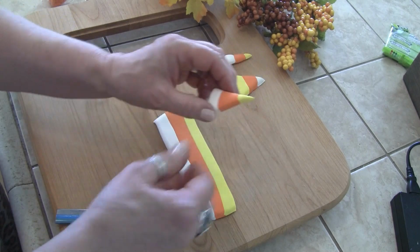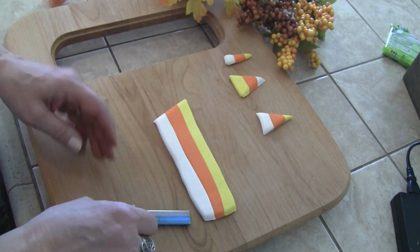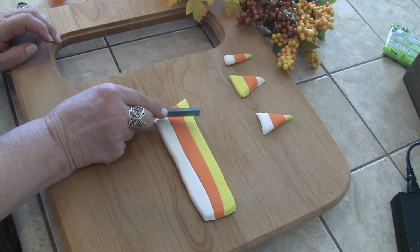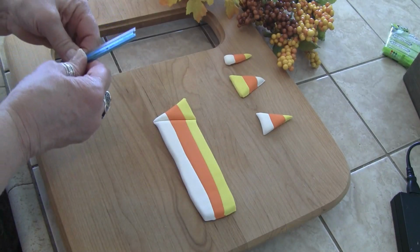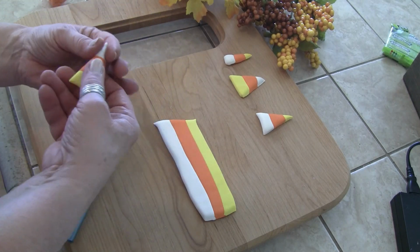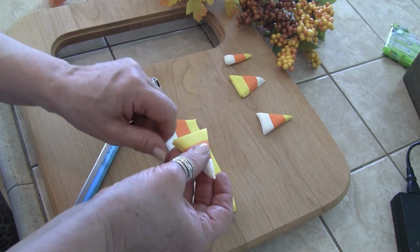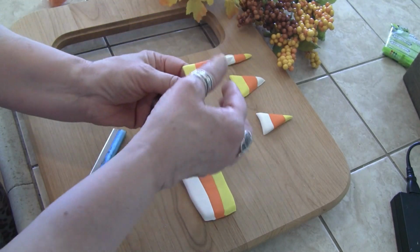Oh, you know what I did? By the way I cut it, I had the yellow on top. Oh well, I don't care. Let's see. You know, you could make jewelry out of this too, guys. You could make earrings. You could just put a hole in the bottom or the top, whichever.